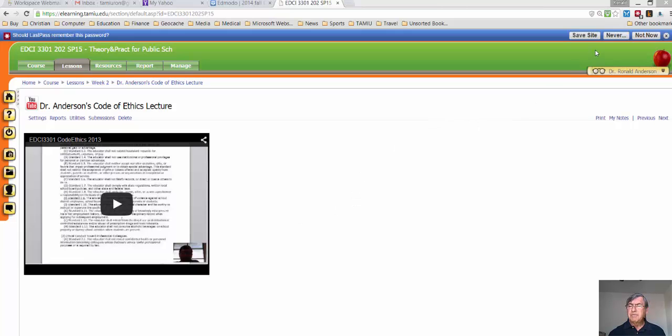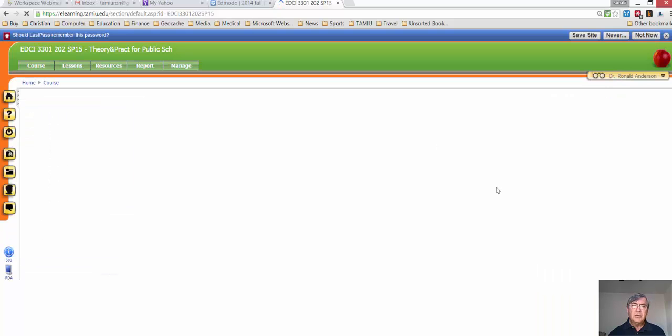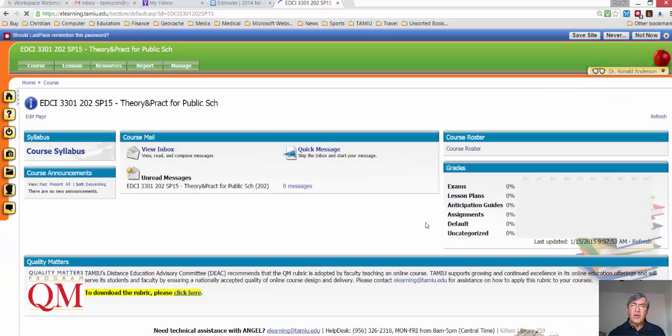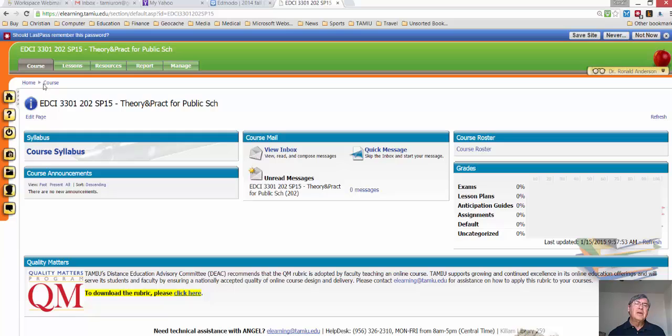And you're going to see something like a shield. And you click on that shield, and you always choose load unsafe script. And when you load unsafe script, it's going to take you to the page for the course again. It kicks you out, which is kind of an irritation.